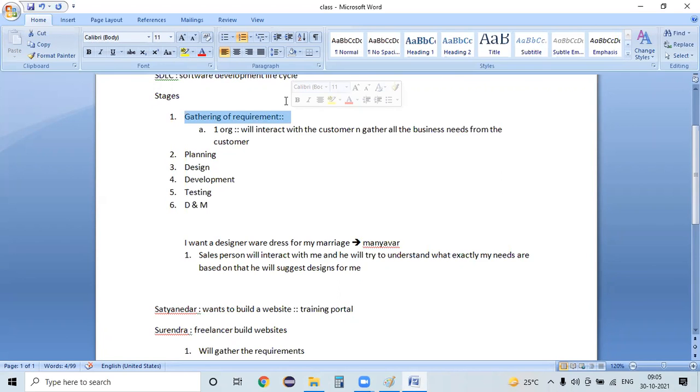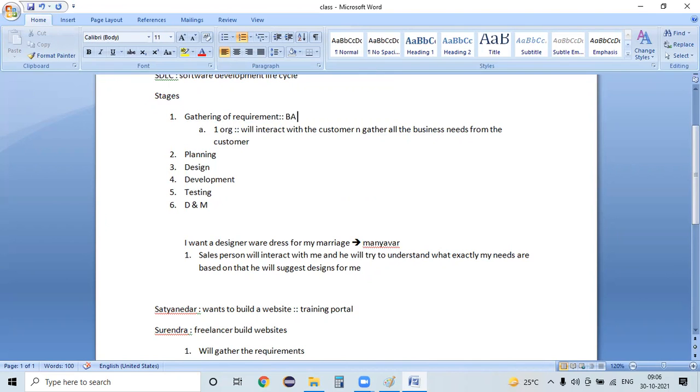Officially we call that phase gathering of requirements. Usually we call that person a business analyst. He will list everything down in a document, which we call a business requirement specification, a software requirement specification, or a requirements document. That's what we call it.